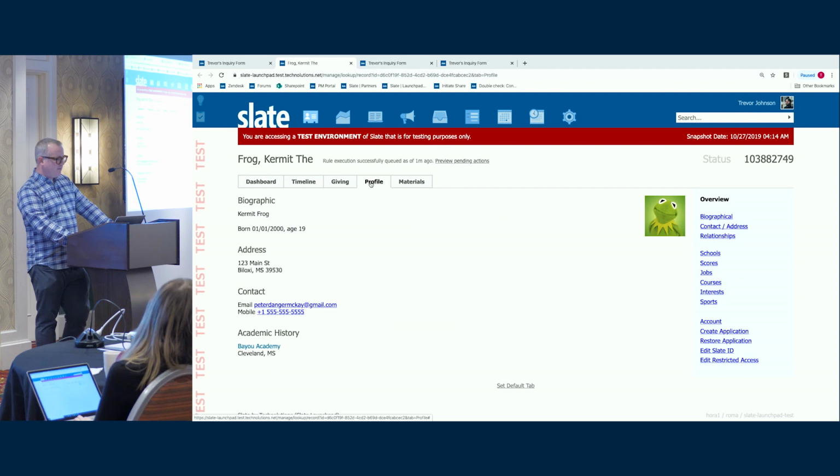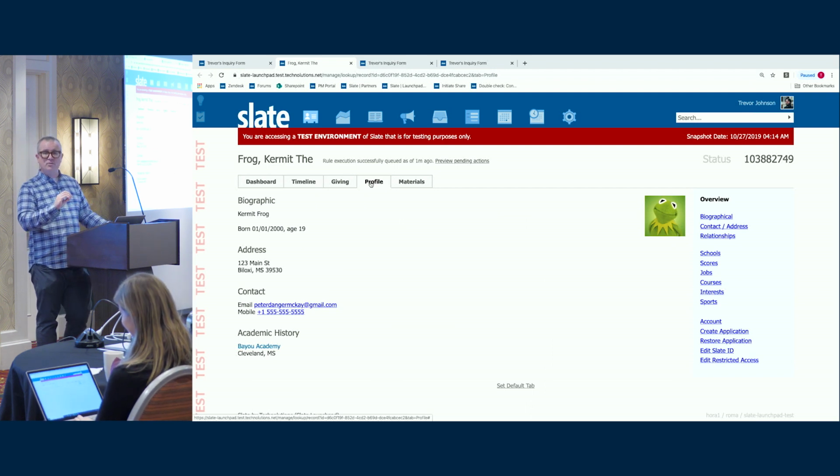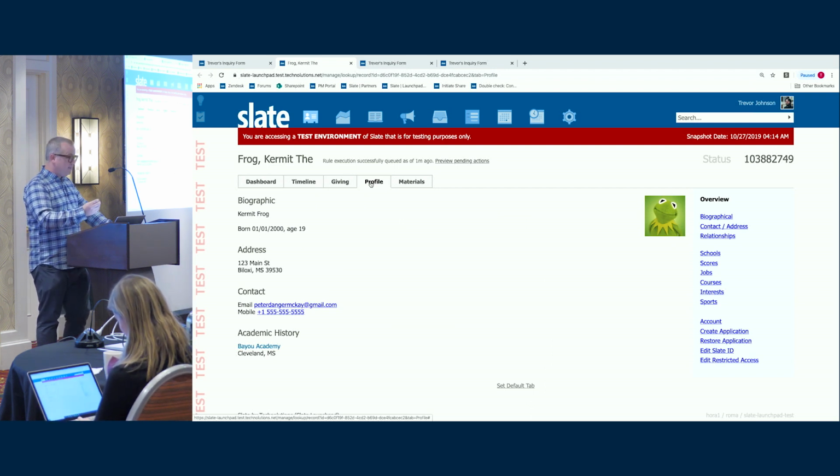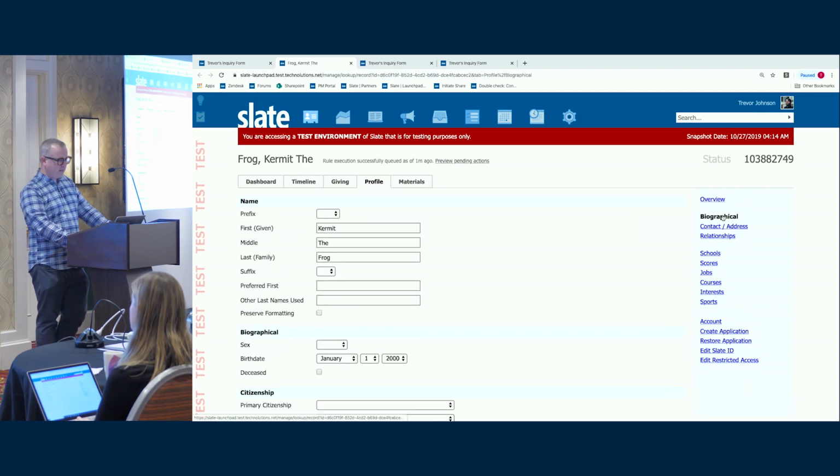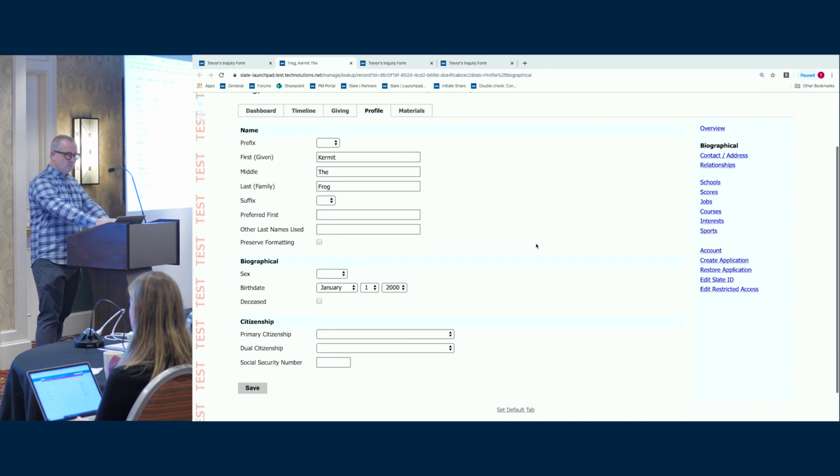Profile tab. This is where a lot of the information you're going to go to change information. This first page of the profile is all more read-only information, that same kind of information that you were looking at before. And then over here on the right-hand side, there are all these sub-tabs, and this is where we're actually going to go to change information. So under biographical, for instance, if we click that, this is where it looks more like a form now, right? You're familiar with what a form looks like. You can see here, these are those fields you can go in and change.